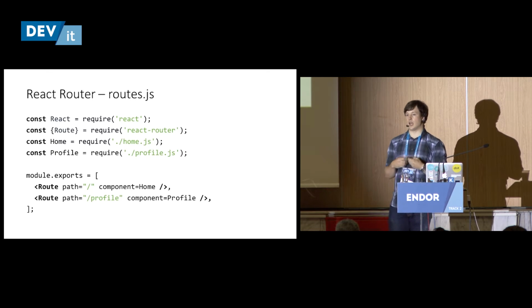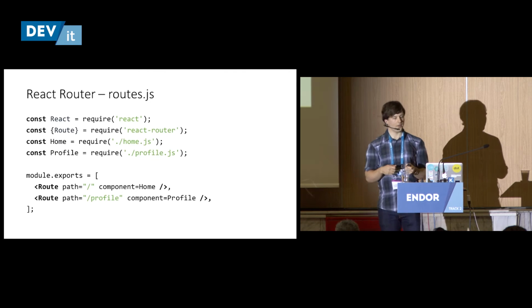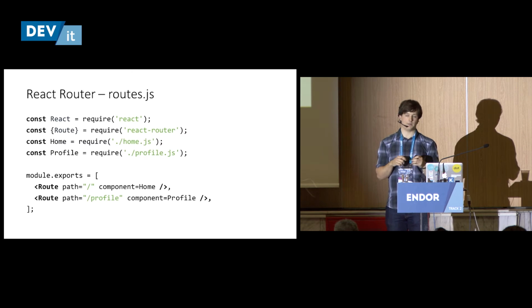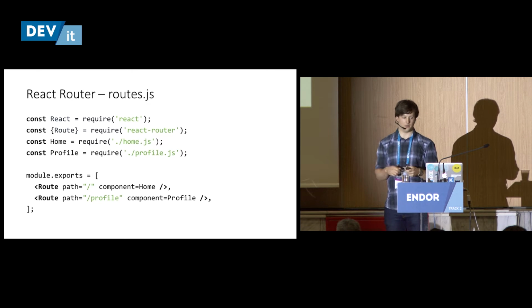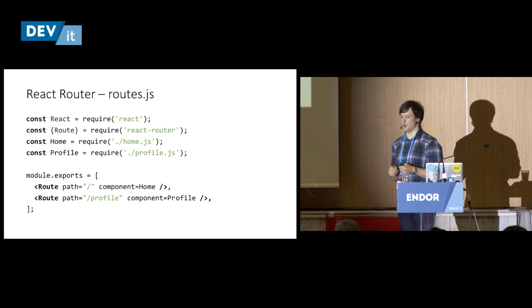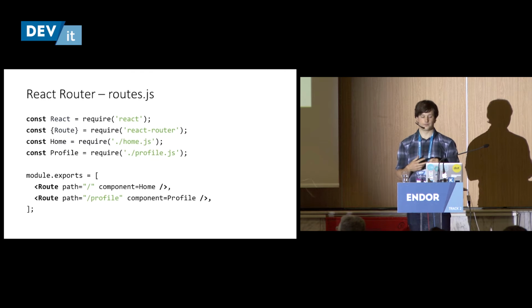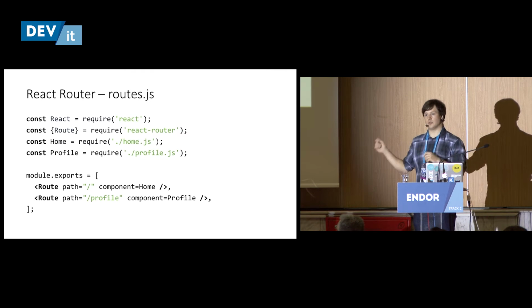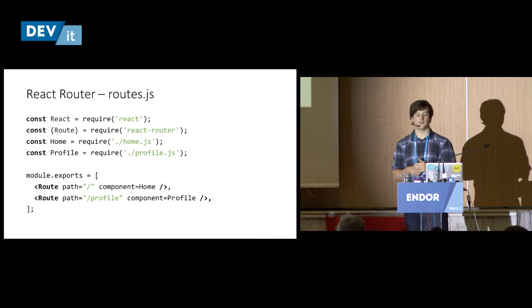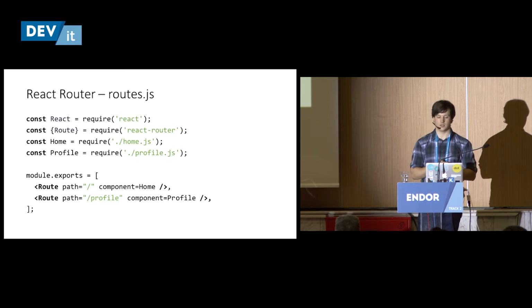So if we're going to build a React application that's going to render on the client and the server, the first thing we do is create a route file which specifies the routing that's going to be used on both the client and the server. So this is simply an array of route elements that map some path onto some component. And these route elements can be nested to create a kind of nested structure of paths, and they can have dynamic segments and all of that kind of thing, but I'm not going to discuss that too much today.